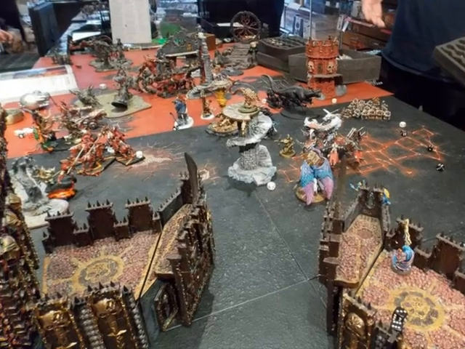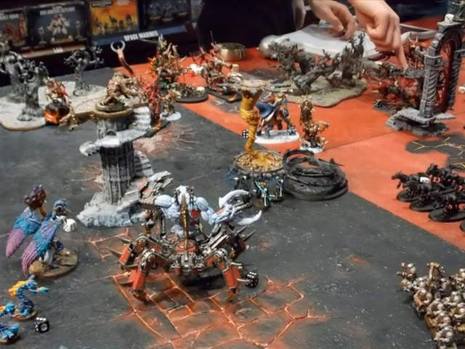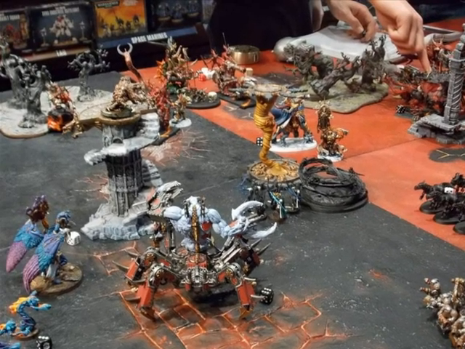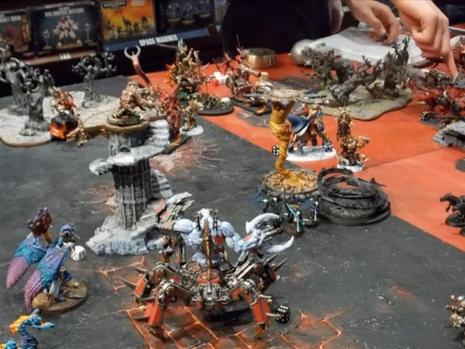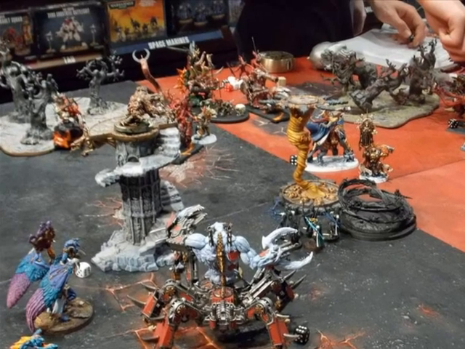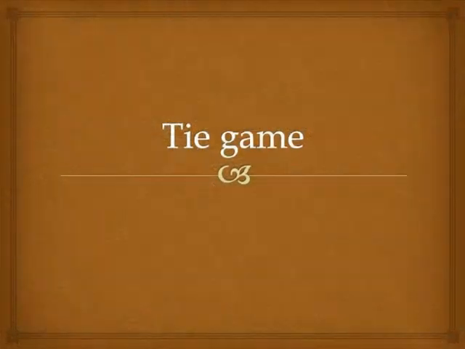An overall picture. And the final picture, where you see the swirling vortex, but this is the Celestial Prime that did not come into action. He dropped some comets here and there, but he did not come with the Galmaras to smash demons. And as I said, it was a tie game.